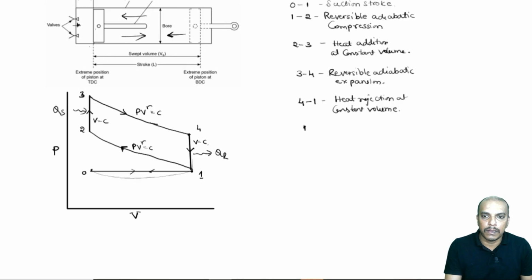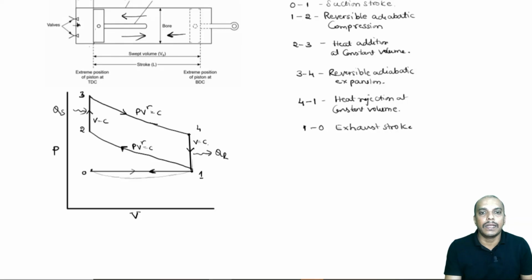We will come back from bottom dead center to top dead center on the same line, 1 to 0. So, 1 to 0 is constant pressure, which is nothing but the exhaust stroke.